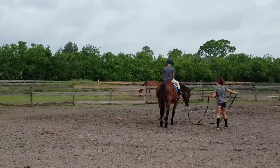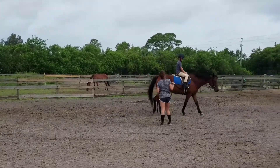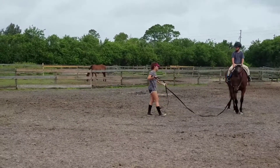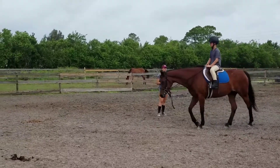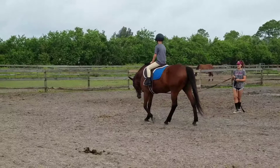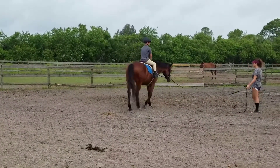So when you build up your balance, then you won't be able to use your hands. It's very easy to use your mind. Because if you're posting, you'll go up and down, and you'll hold the body up, and hold on your face. So you can push up the saddle when we're trotting. But try not to move your body as much. Don't rely on that seat in your hands the whole time. Try not to do that as much as you can. Try to use your legs, but don't push yourself up.